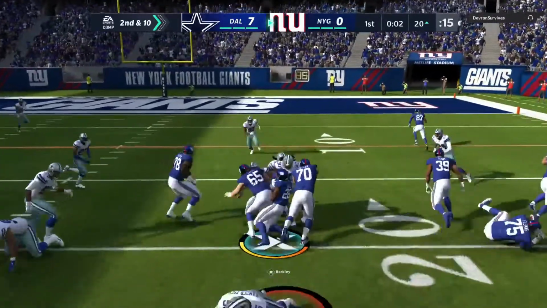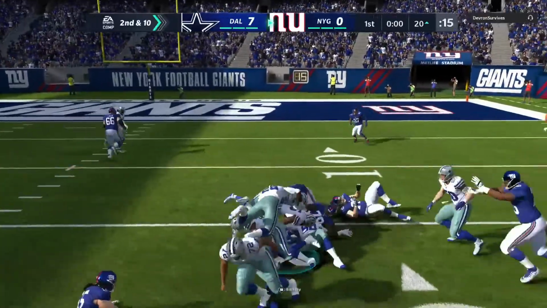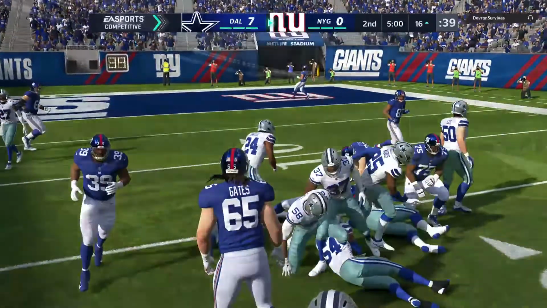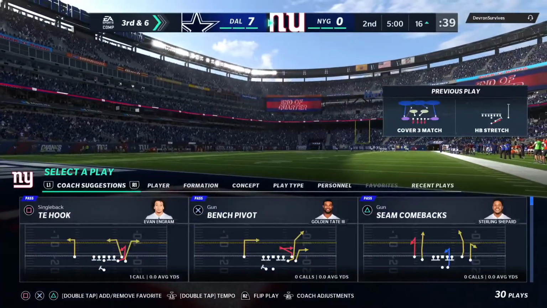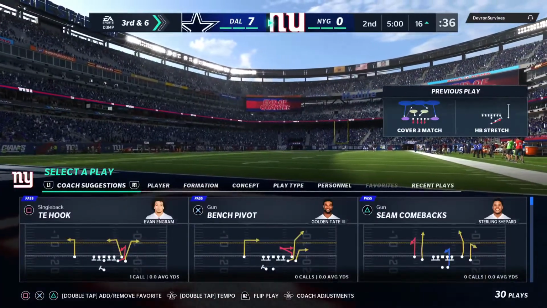Jones with a handoff to Barkley. And he'll be taken down as that will take us to the end of the first quarter of play. After one, 7-0 on EA Sports.